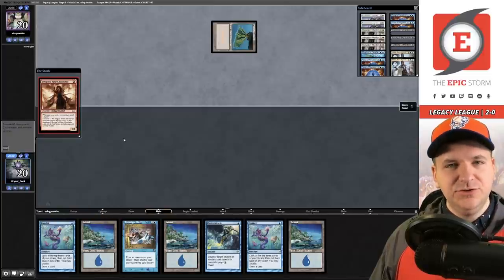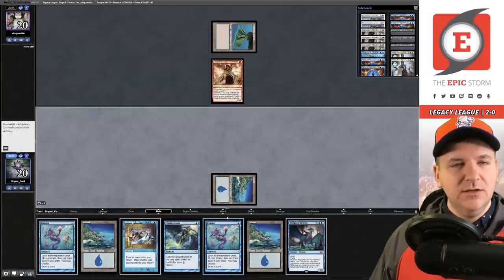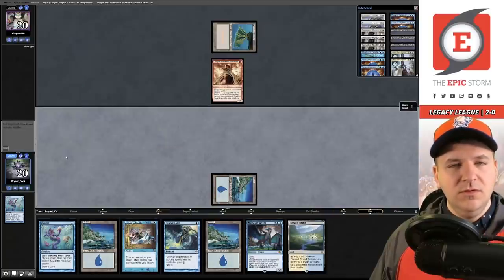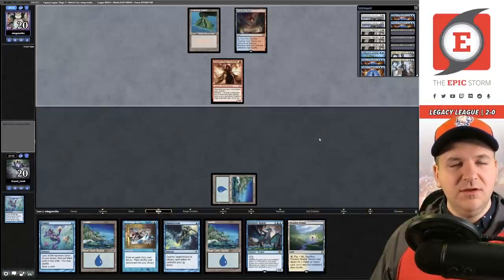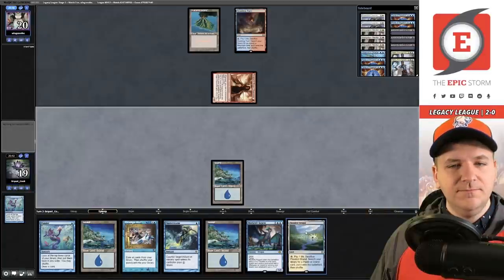Volcanic into Channeler, sure. Draw. Murktide, Ponder. Beautiful. Okay. We're going to get the basic Plains this game. I'm not going to leave myself open to Wasteland. They're just passing. Okay.